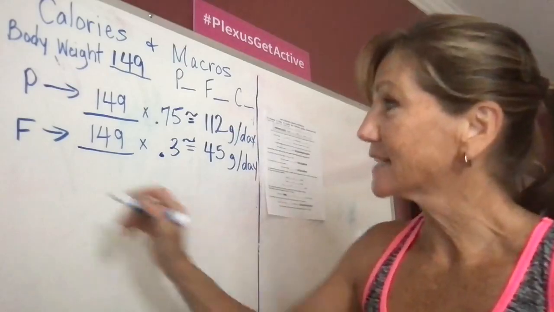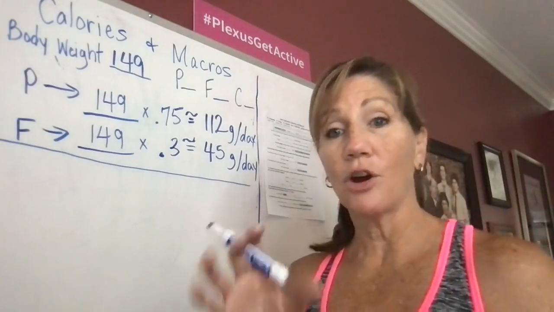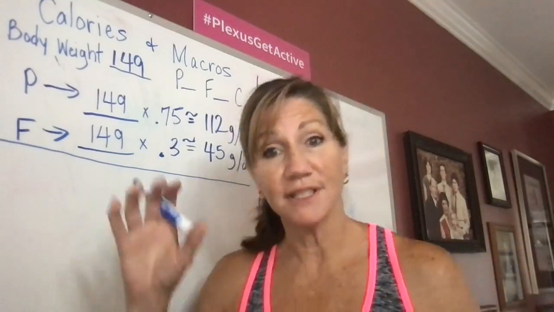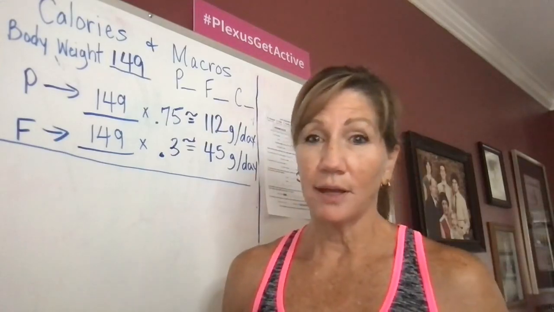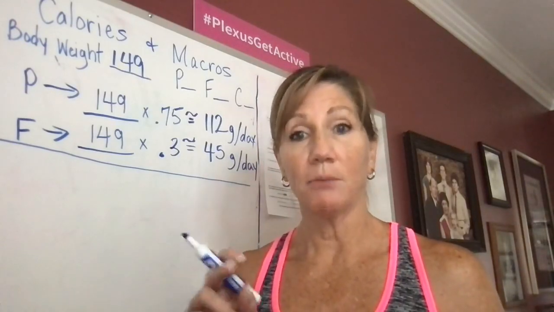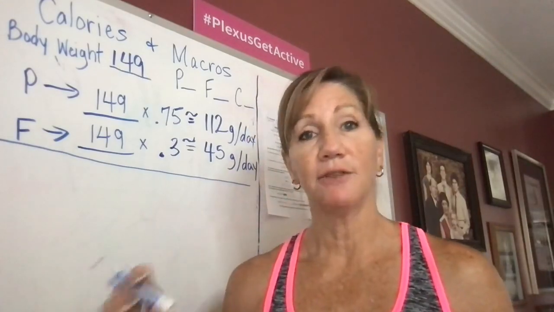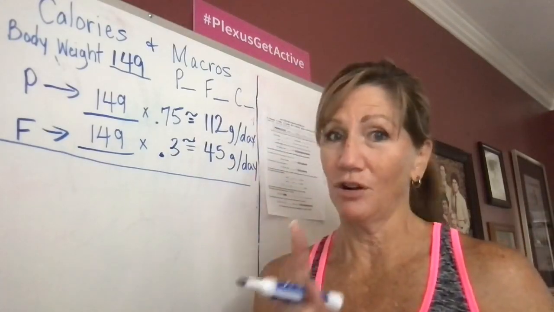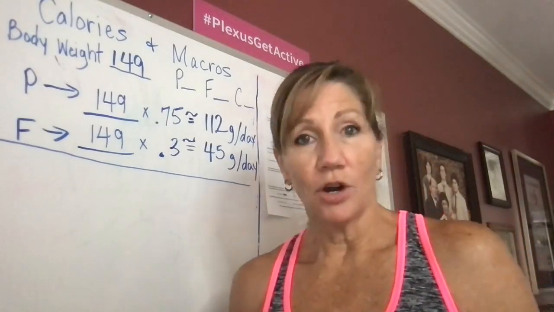All right, this next section is calculating how many carbs we should be eating as part of our diet. The carb number is going to seem really high. And so anyone who says, well, I'm eating no carb or low carb, you really got to rethink this. Carbs give our body energy. Say it again. Carbs give our body energy. And carbs come from all different places, right? Starches and grains and vegetables and fruits. The processed carbs, not what we want, and alcohol, that's a totally different calculation. But your body needs carbs for energy.